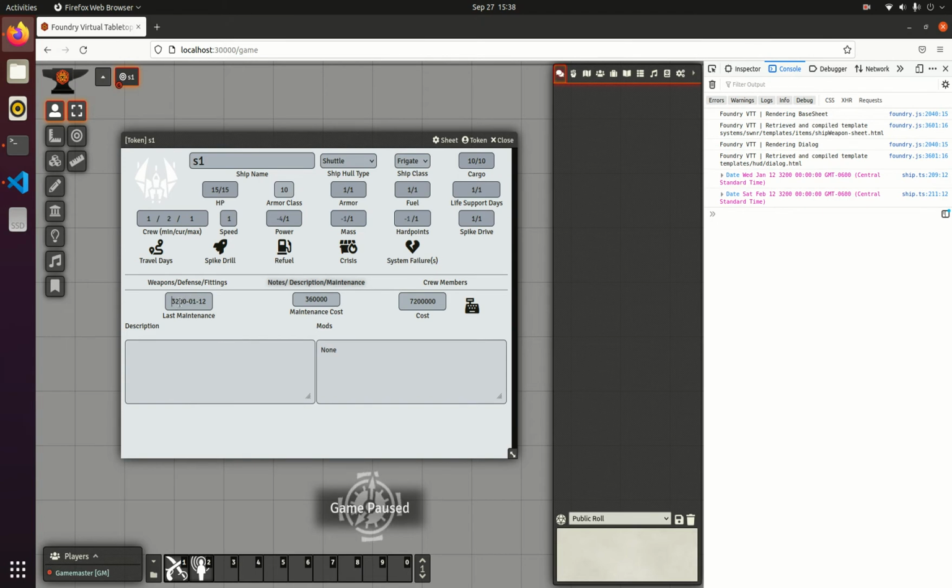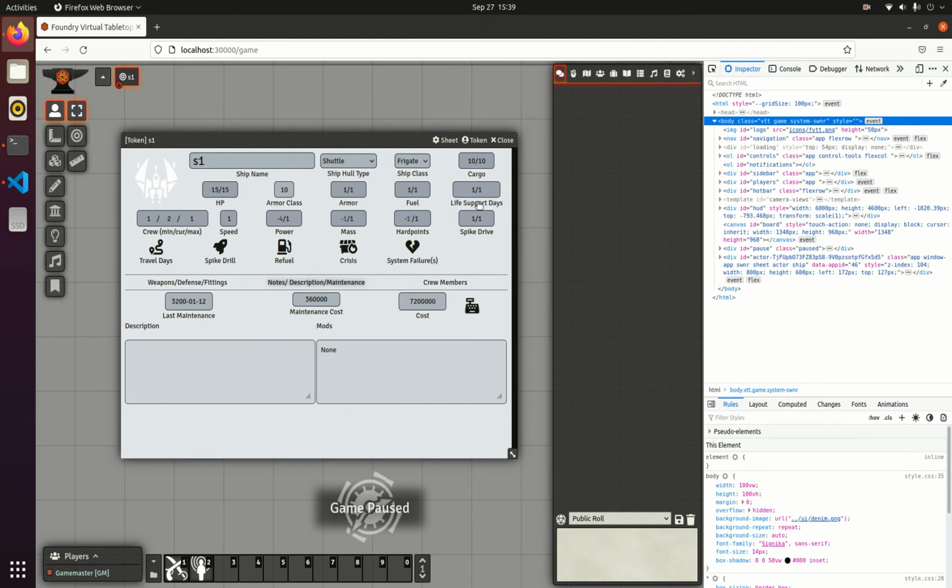We're going to make a way of taking in data that's going to be a 4-digit year, a 2-digit month, and a 2-digit day. We're going to infer and build date objects, which are going to be the JavaScript date objects based on these 3 fields. And we'll use that information along with these schedules to do so. And we'll probably end up making it look a little bit like this crew field here, where this is an input box, this is an input box, and this is an input box. The style sheet that Spice set up makes it look like it's all one input box, but it's not.